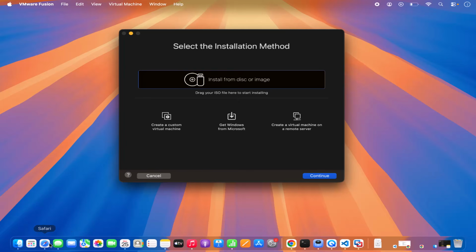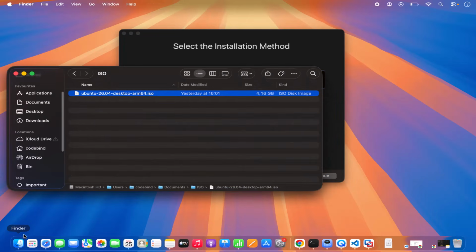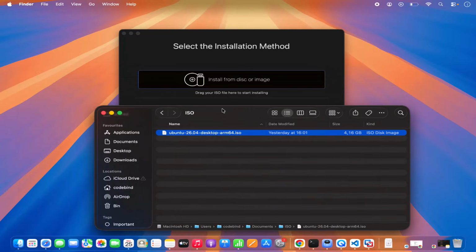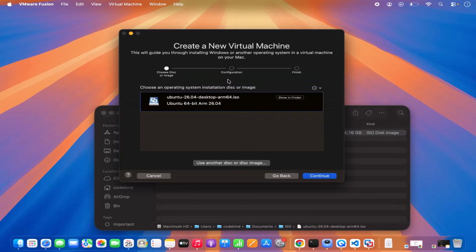So just open the folder where you have saved your ISO file. This is where I have saved my ISO file. I'm going to press the command key on my Mac trackpad and then just drag and drop this ISO image on my VMware window. So let me do that.